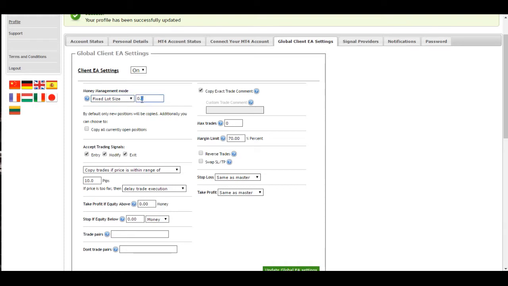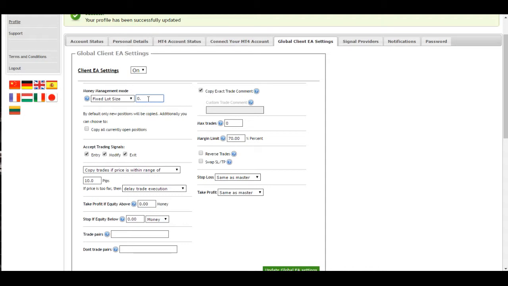Let's say myself or any of the auto traders are placing a trade, right? You're copying those exact trades. Now, if I have $1,000 in my account, I might feel comfortable with placing a lot size of 1.0, 2.0, in some situations even a 3.0, right? Now, on your account, whether you have that much or not, you don't want to be placing those necessarily exact lot sizes. Maybe you want to do something different.